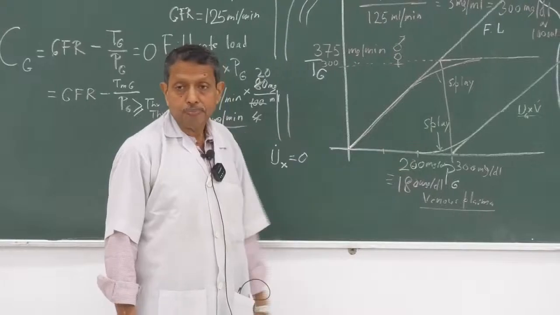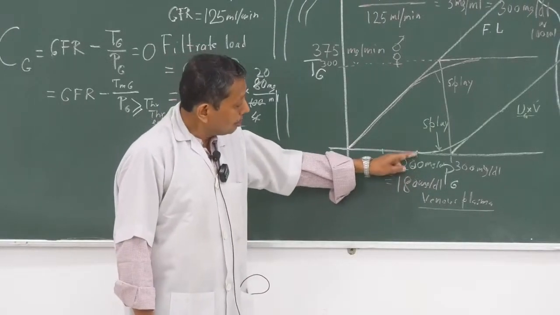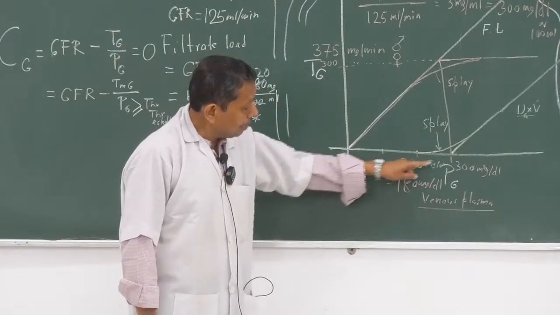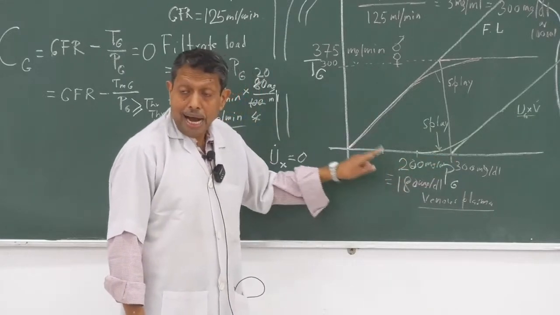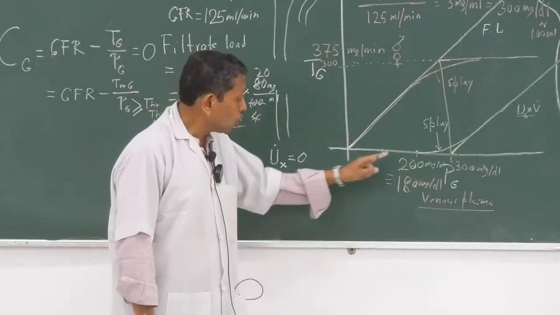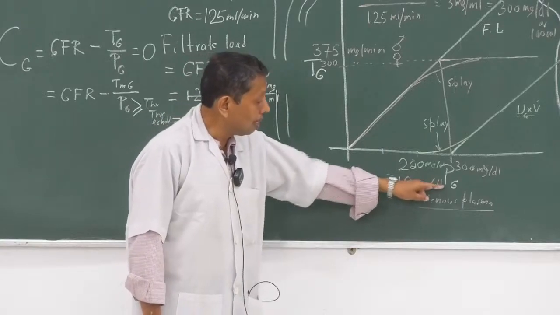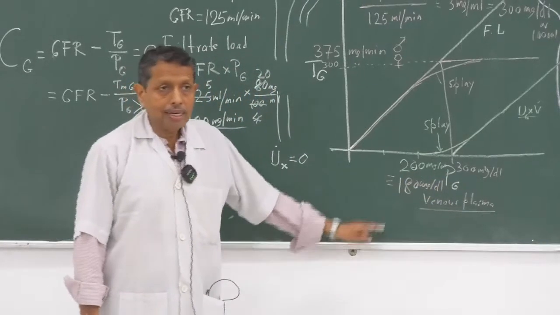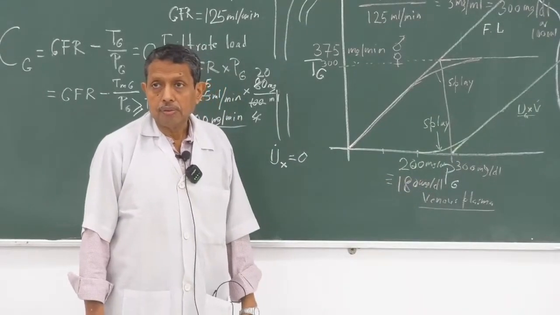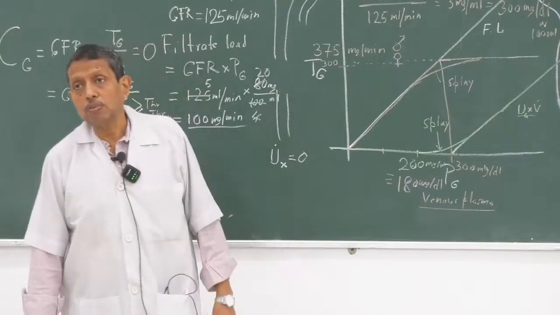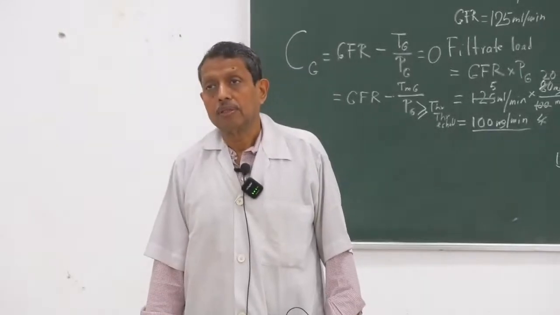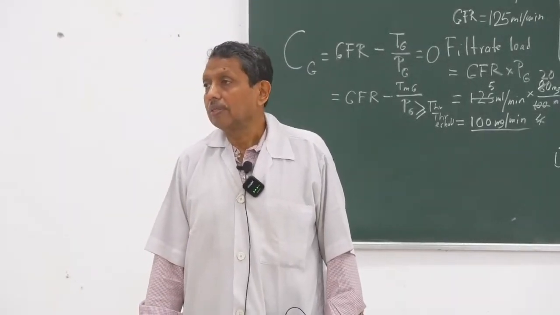So it is this play phenomenon, and the theoretical threshold is 200. It is the theoretical threshold. The actual threshold in arterial plasma is 200 milligram per deciliter, and it corresponds to a value of 180 milligram per deciliter in the peripheral venous plasma. You know very well that the sample is collected from the vein, that is the clinical value, and the textbook mentions this value. It is the actual renal threshold, not the theoretical one.